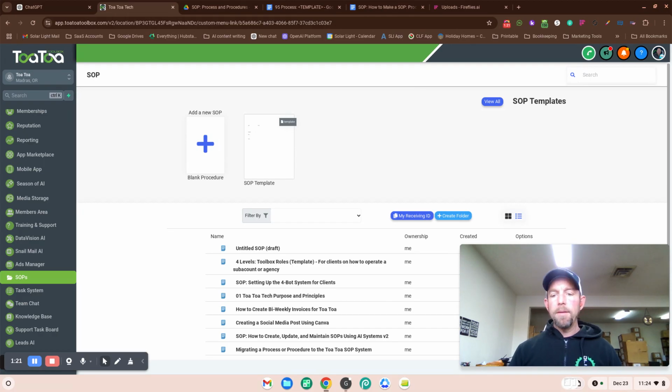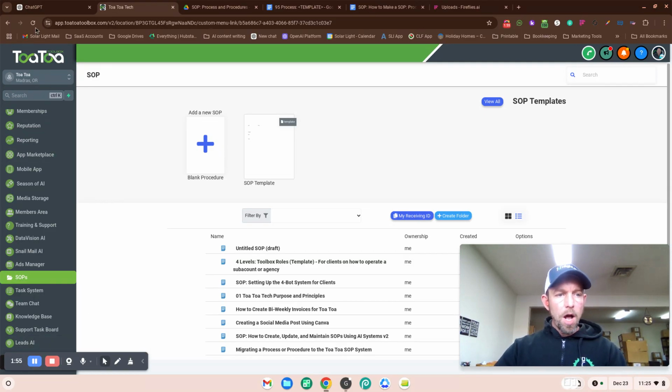Now, in my case, I owned a solar tube installation business. This could be the process to install a solar tube. This could be the process to answer a call. This could be the process to schedule an appointment. It doesn't really matter. Each of these things are small cogs that all go to the big picture of the business. So, without too much preamble, I'm going to assume that you've come to this video because you already know the value of creating SOPs and you want to know how to do it in today's age using ChatGPT. So, let's get to it.